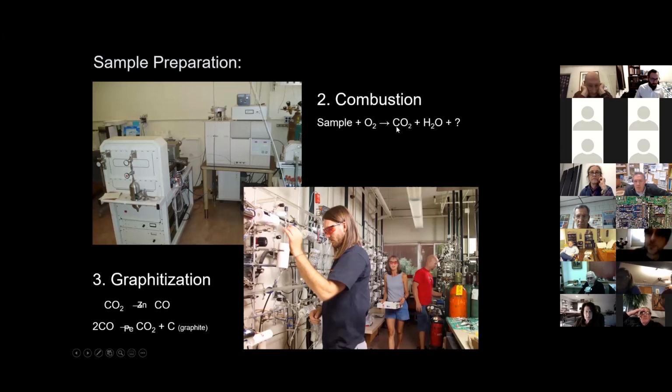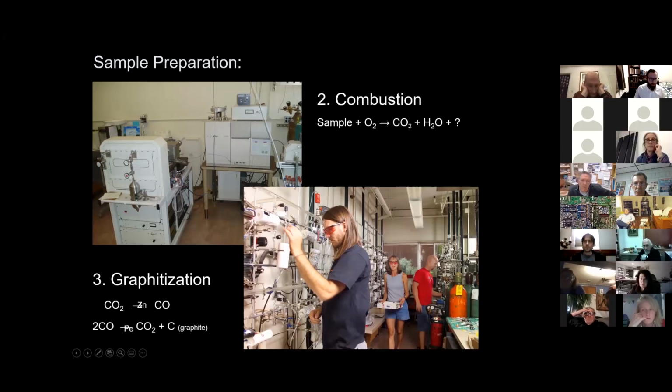And then the CO2, we purify away from all of the other gases of combustion by a process called cryogenic distillation. And then purified CO2 is converted into solid graphite. Carbon dioxide is hard to keep around the laboratory. We have glass vessels that we keep the gases in, and they have little O-rings in them, but over time there's diffusion across those. So we want to get the sample to graphite, which is a very inert material. It doesn't react with atmospheric compounds. It's stable in the lab.